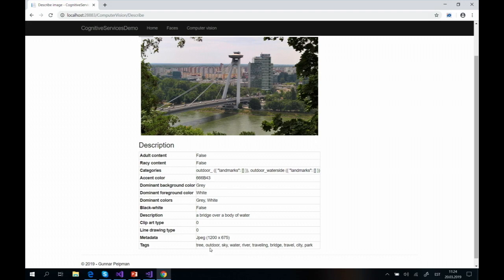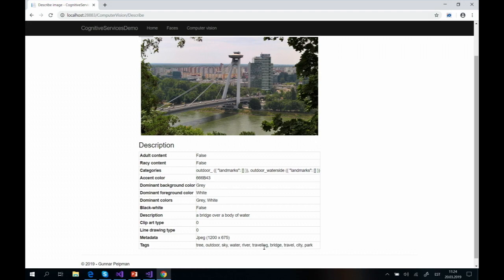So yes, it's an outdoor photo, sky is here, water. This water is also recognized as a river. I don't know why water and river must be here together. The river is also water, but okay. Where it got the idea that it is traveling, I'm not very sure.